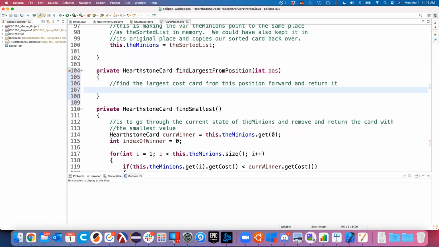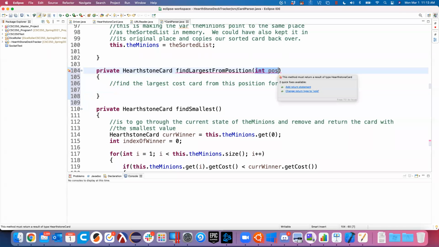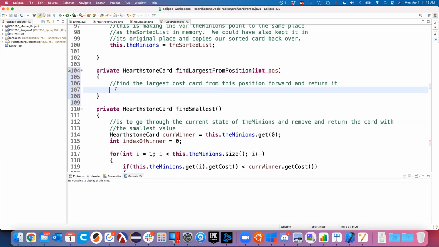So the only problem we're solving right this second is to go through my collection of minions, starting from position pos, and find the largest card that's in there. That's all we're doing at first. So we're going to keep track of a Hearthstone card.